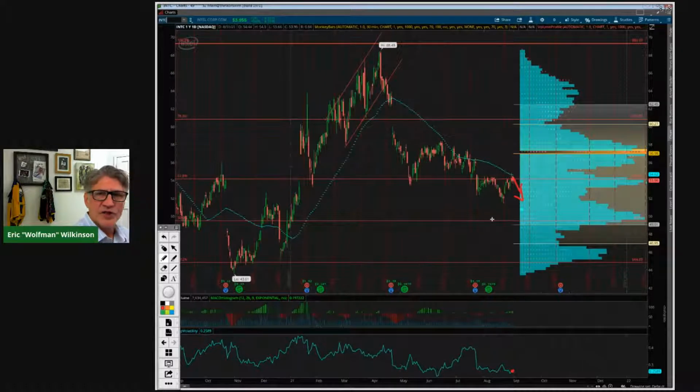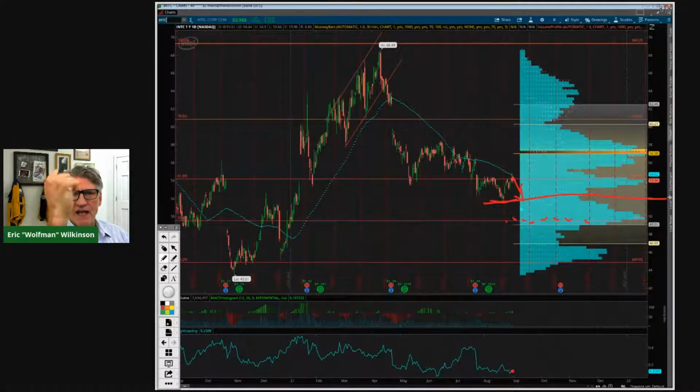$2.33. Again, just looking for us to roll over a little bit here and test maybe this low here, but also going to be looking at this 50 Fibonacci as this market has continued to slide. I think that might be a target before we rebound. But at the end of the day, I'm going to be trying to look at somewhere in and around this area first to see if we get a pause. If we rip through that, then obviously I think that the 50 handle in Intel could be in jeopardy. All right. So those are the things that I've done.